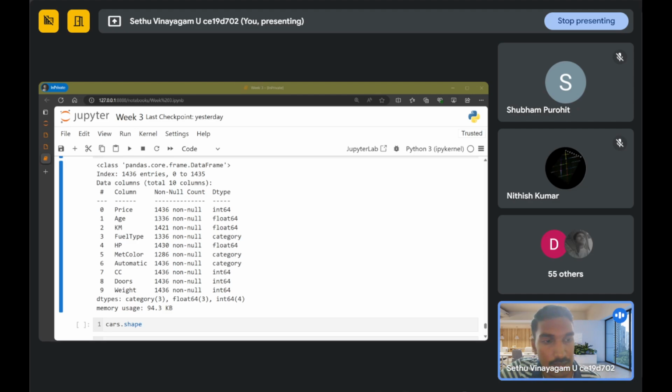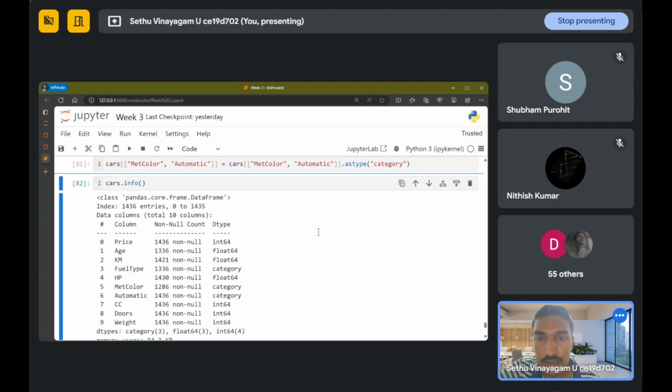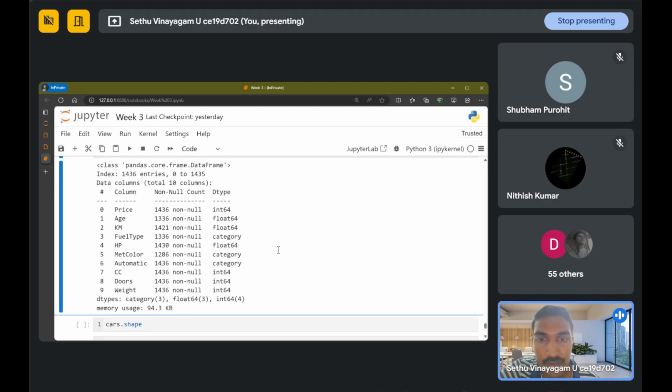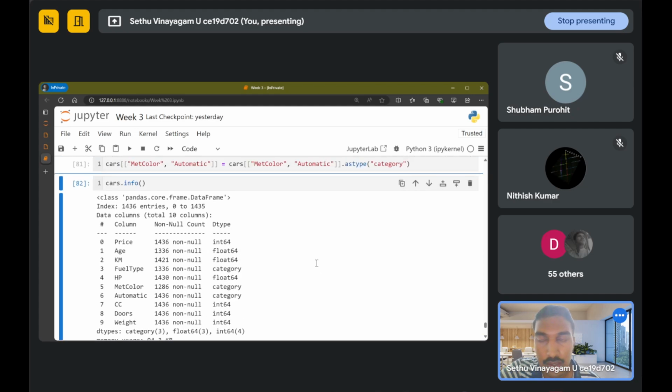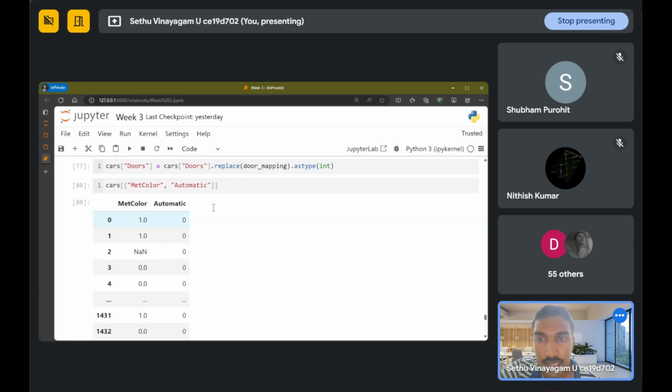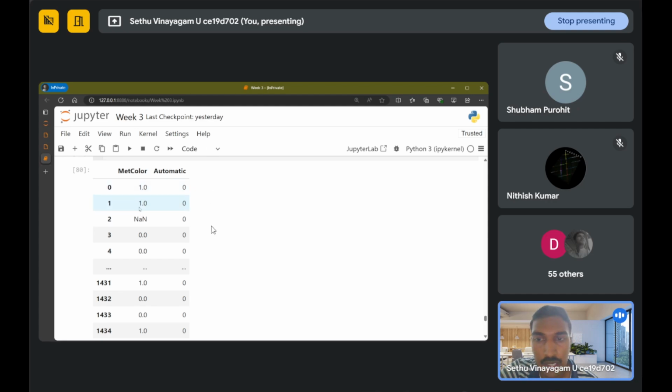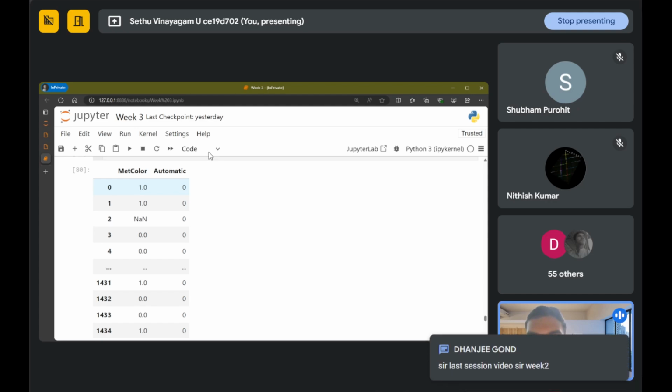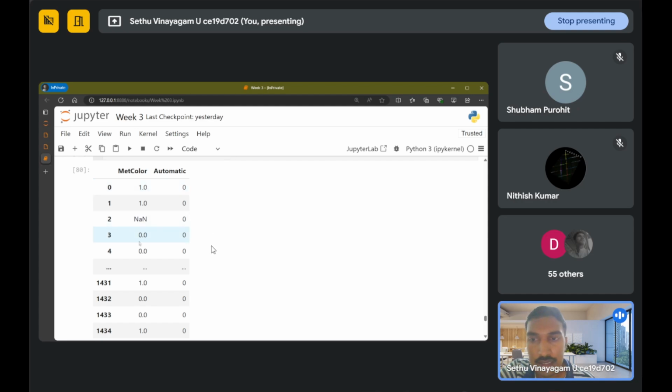Okay, so category data type. So category is just an efficient way of representing the values in your particular variable, right? So for example, here in the met color we have only two values, right? So one is 1, the other value is 0, right? So then there are only two unique values. So these are representing two groups of observations. One group of cars which have metallic color, the other group of cars which do not have metallic colors, right? So the categories are nothing but different groups of your observations.